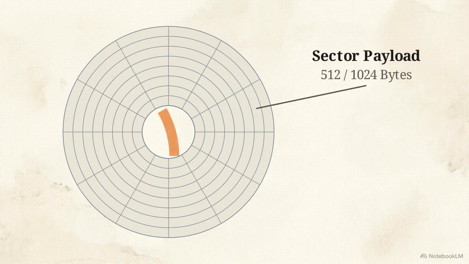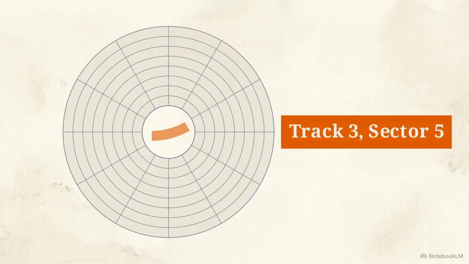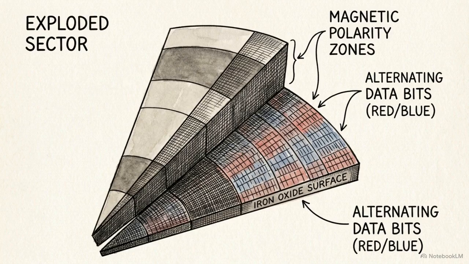This diagram illustrates a standard disk surface. The storage area is divided into tracks, concentric rings of data wrapping the center. These tracks are subdivided by angle into sectors. A sector is a discrete block holding a specific payload, typically 512 or 1024 bytes. By specifying a track number, moving inward from the edge, and a sector number, rotating around the platter, the drive electronics can mathematically pinpoint any specific byte of information.